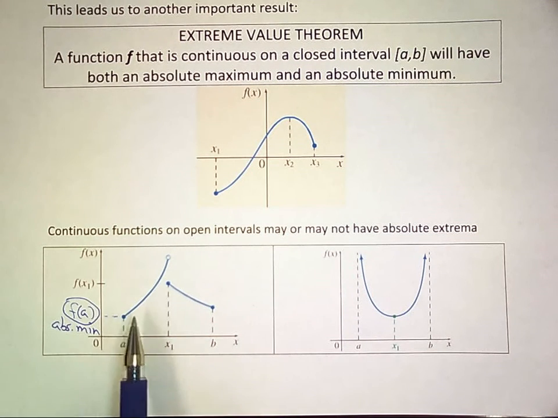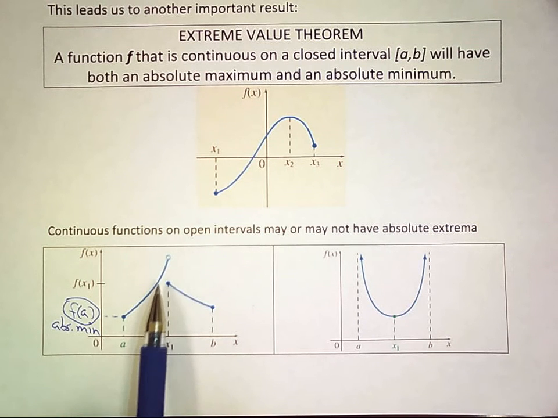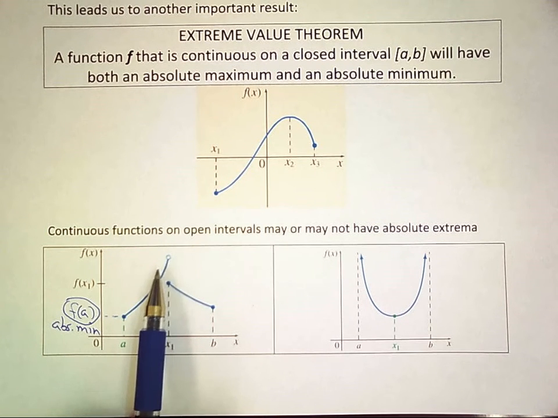But there is no absolute maximum, because no matter what you do, however close you get to that open circle here, you can't get to a point that's any higher than the other point. Because say that y value is really close to 2.99. Well, I say, well, that's as big as I can get. No, you could go to 2.999 or 2.999999 and add as many nines as you want. The fact of the matter is, with an open interval, you can keep getting closer and closer just by adding another decimal place. So there is no absolute maximum, because there is no point whose y value is higher than every other point on the curve.